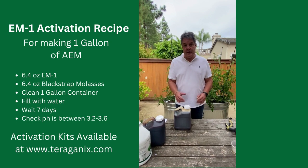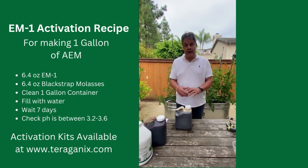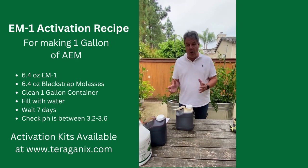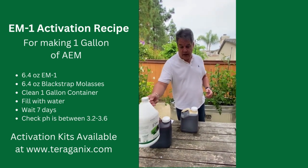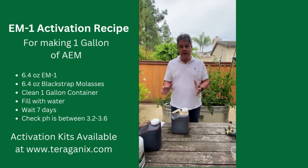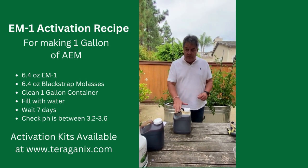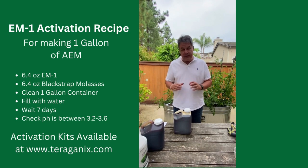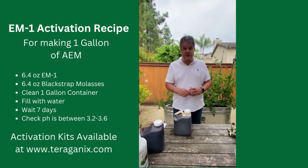It's worth scribbling on the date you did this — you've got to use this within 45 days. In the next seven days it's going to ferment and activate. At the seven-day mark, this will go from dark brown to more of an orange-brown and it should smell sweet, bittersweet — much more like the original EM in color. In your activation kit there'll be some strips of pH paper. Dip them in and you're looking for between 3.2 and 3.6 pH, which tells you it's absolutely spot on. Regarding temperature: 62 degrees or higher is best. If it's cooler — say 40 degrees in your garage — it will take a little longer, maybe 9 to 10 days to get the activation and pH right. The pH measure is the real indication that you've got the activation spot on.